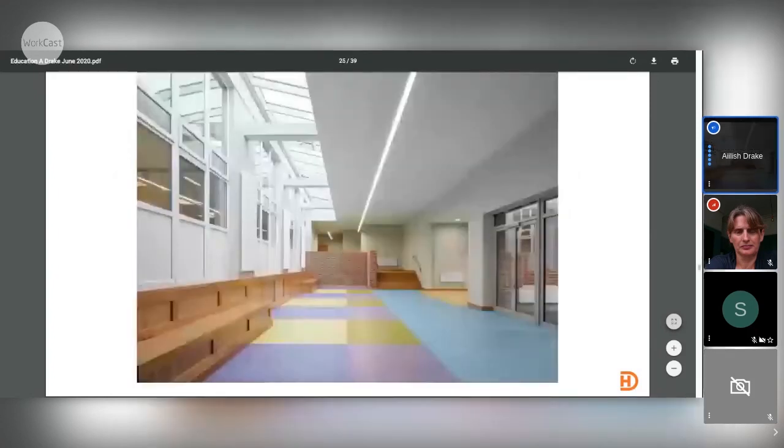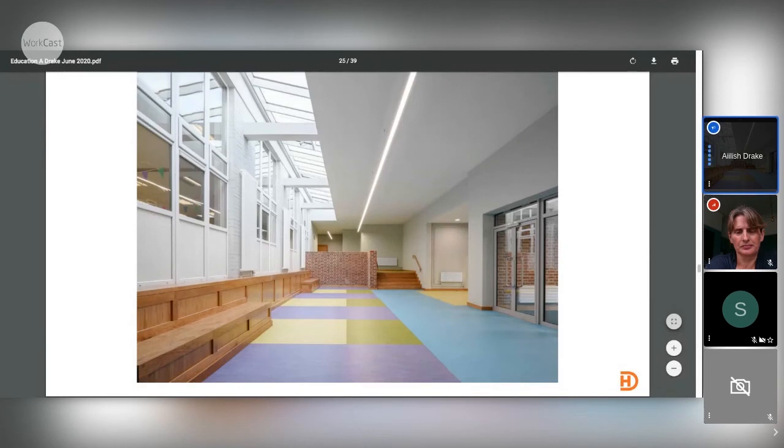Obviously, my photographs have been taken without people in them, but you can see the built-in seating, and on the left you have the wall actually of the old school. So that's actually the gym inside, and then we have incorporated natural ventilation into that space, and that connects all of the parts of the school.